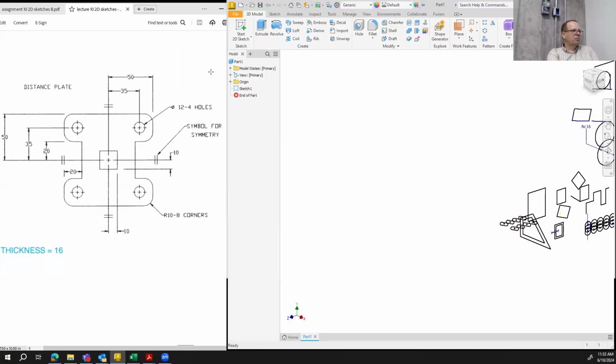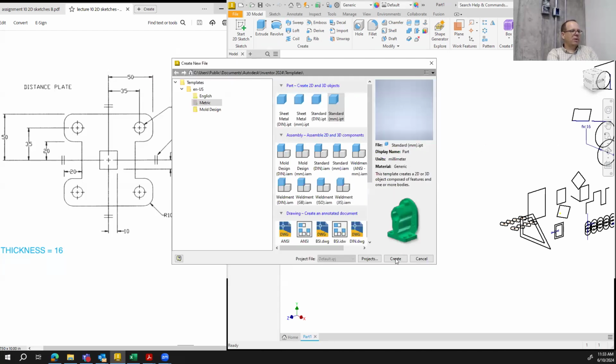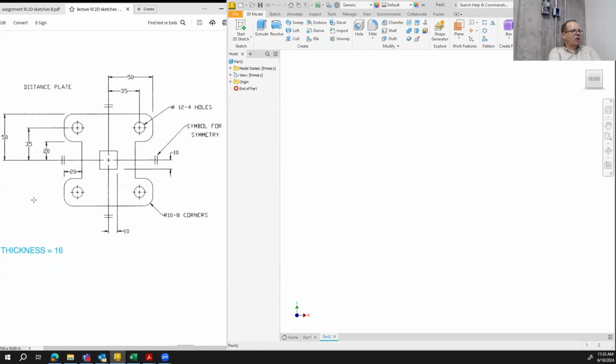All right, so let's do another sketch. This one looks like millimeters to me, so let's do standard millimeters. Now we're asked to draw this here. They were nice enough to point out that these parallel lines mean axis of symmetry. We have two axes of symmetry, the one here and the one there. So we can get away with just drawing one quarter of our drawing, and then do a mirror and another mirror. That's what we're going to do.